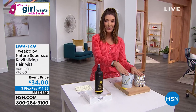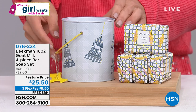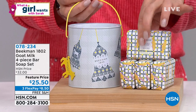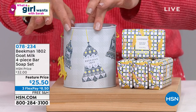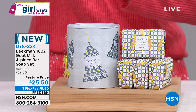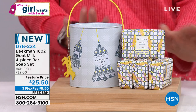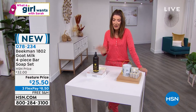Are you a fan of the baby goats? Are you a fan of goat milk soap? The holiday kits are here from Beekman — one of my all-time favorite picks. They just launched their holiday kits here at HSN. Four palm-size bars of soap, plus the matching limited edition special collector's tin — all for $25.50. It's an amazing buy. The tin is reusable, the goat milk soap is triple milled and infused with goat milk. Fabulous fragrances to choose from. Item 078234. That's option B.